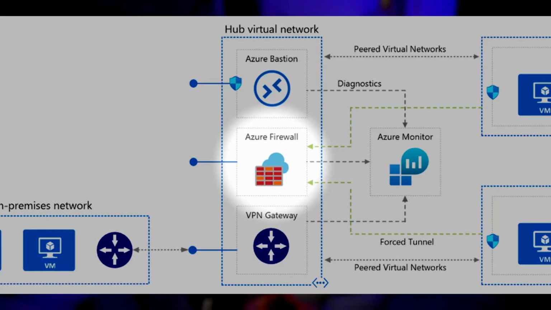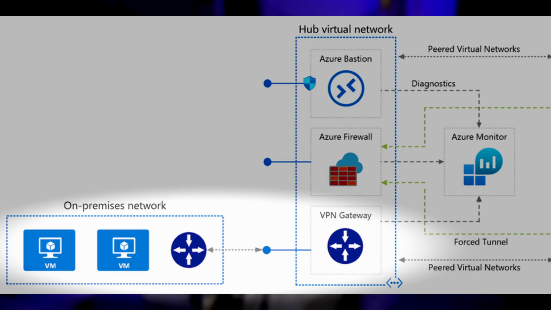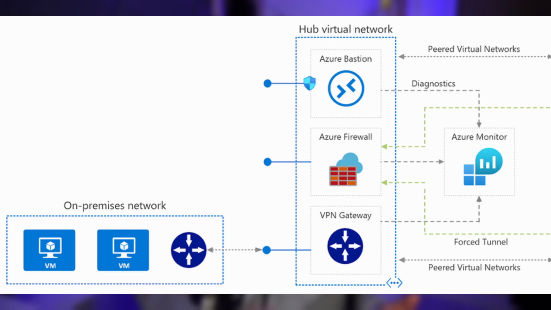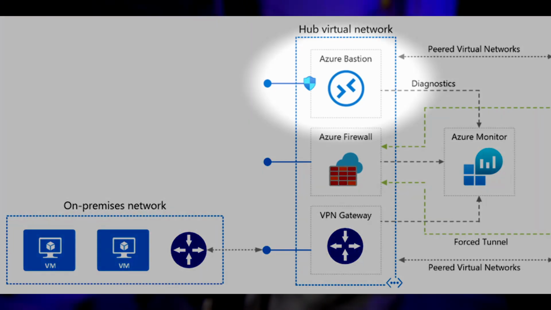The central hub would typically house a firewall for controlling network flow between the spokes and the internet, a VPN gateway for connecting your on-prem environment with Azure, or for VPN client access, and perhaps even a way to do management, like Azure Bastion in this scenario. Microsoft likes to use Azure Firewall in this kind of setup, but you don't have to use it if you feel that it's a bit too pricey.